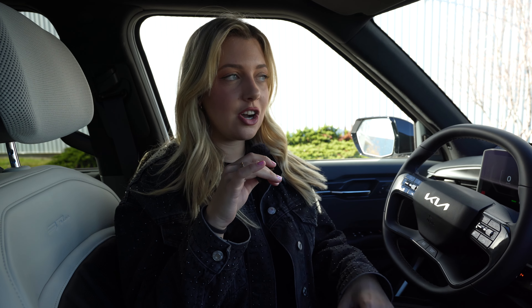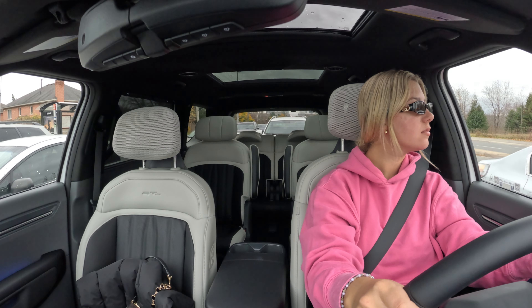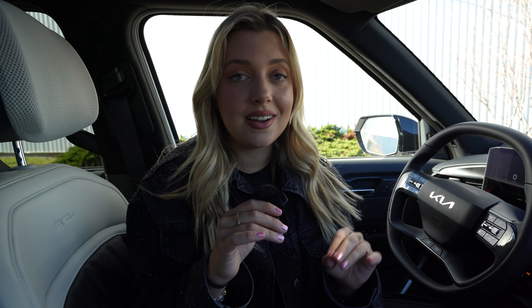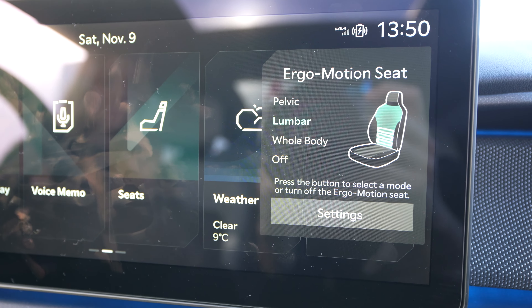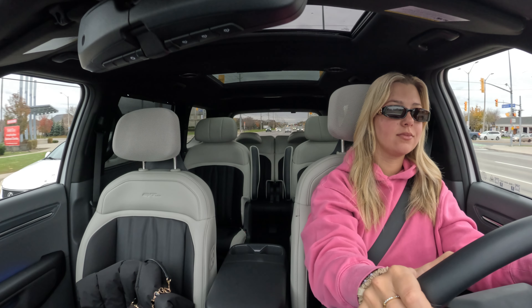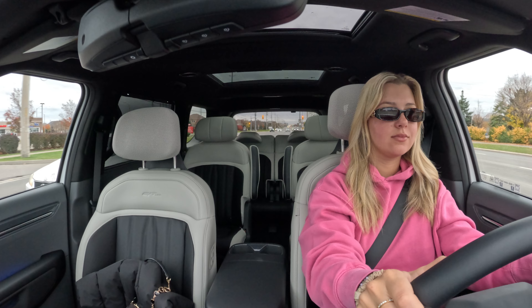You can have a nice back massage, and also if you're on long drives and your body needs a little break or a massage to keep you going, this is a great addition. The three options are pelvic, lumbar, and whole body. I've been really enjoying the whole body massage as I've been driving.